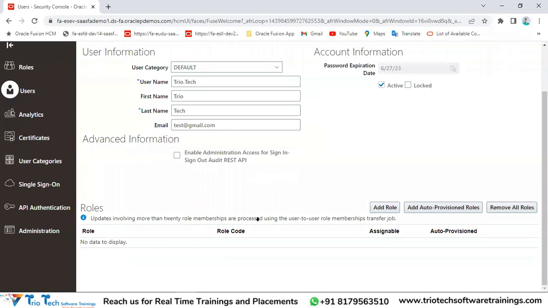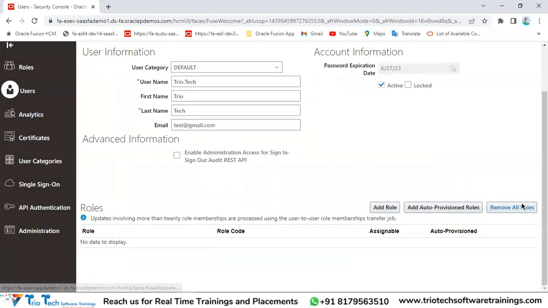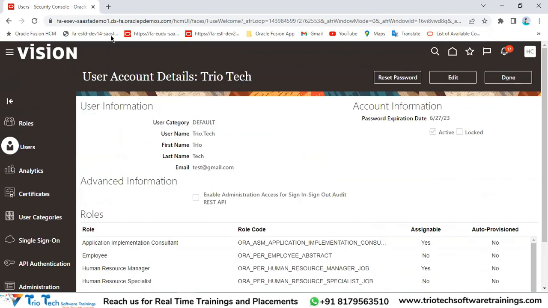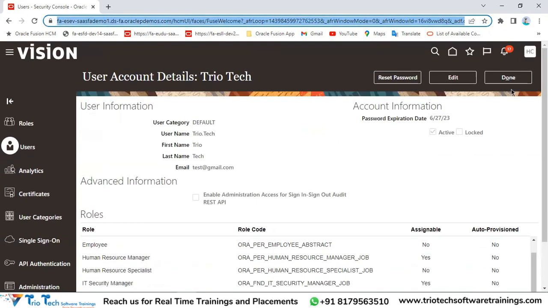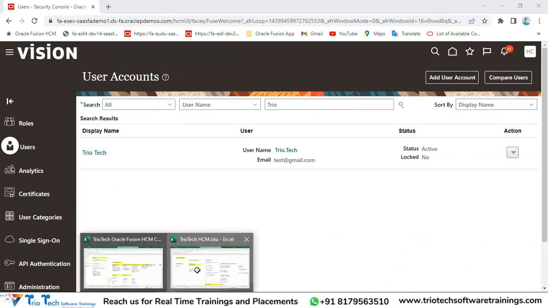Then you can add freshly whatever roles you want to tag. So that is remove all roles. These are all basic cosmetic level features. Once you start using the system, you can explore those aspects. So this is about user account creation in the application.